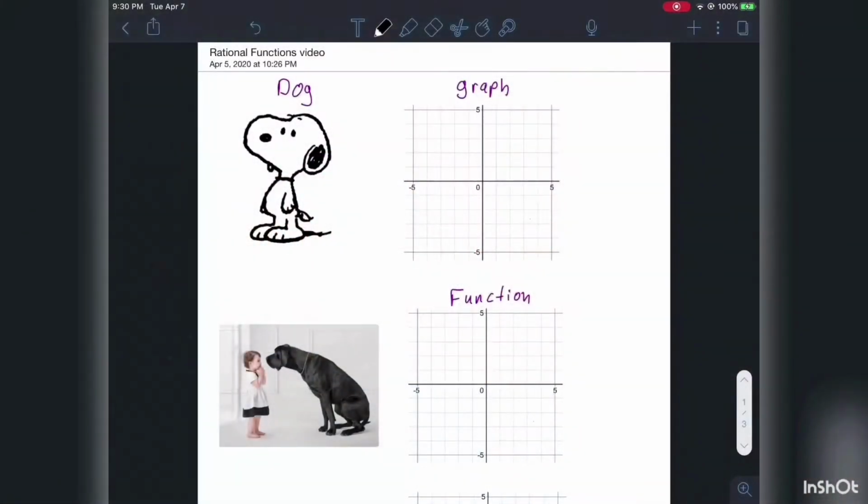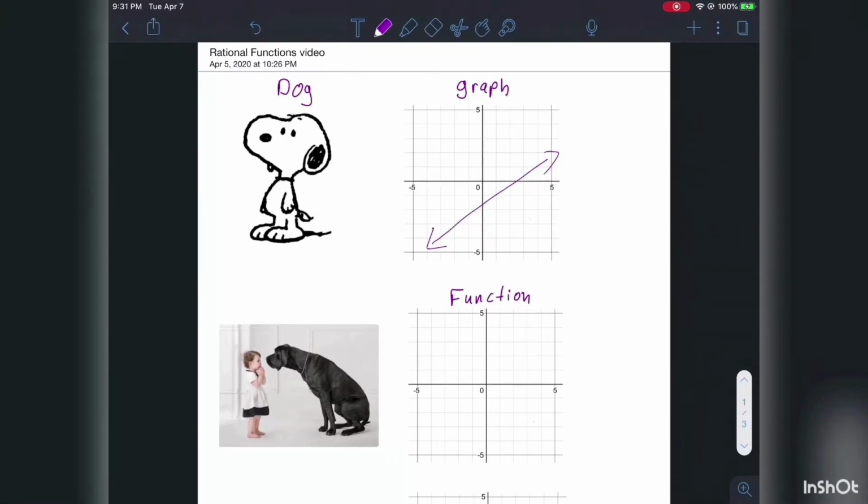All right, let's talk about some types of graphs. Graphs are kind of like dogs. We have a pretty basic dog here on the left. Now, if we have a pretty basic graph here on the right, the first graph you learned was just to graph a line. And you really didn't have much to compare and contrast it to, so you might not even realize it was called a function. If you've got a dog, do you care what kind of dog it is? Well, of course you do. What if it's a big dog?